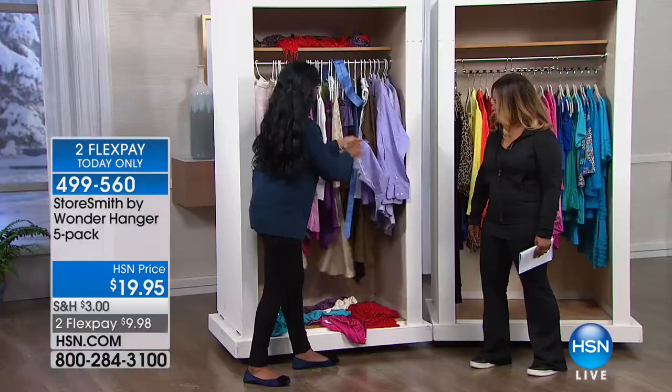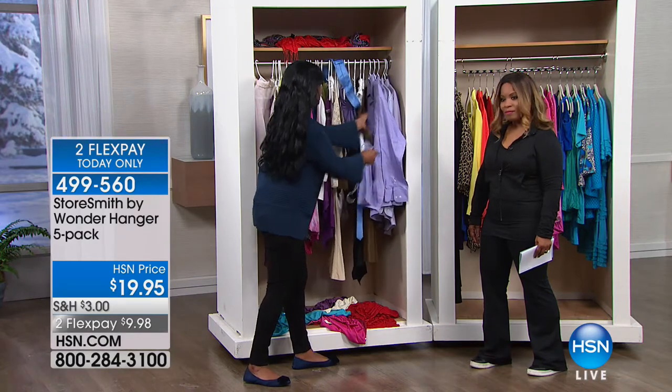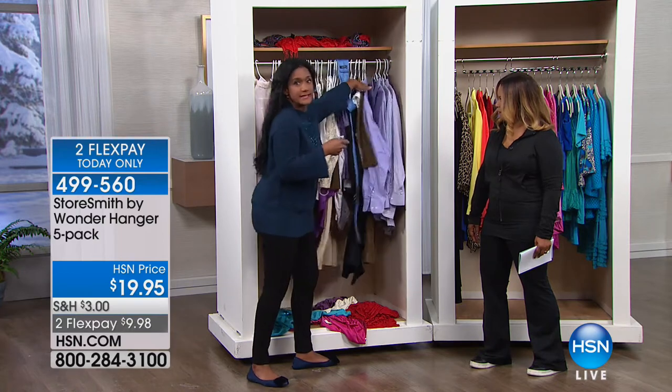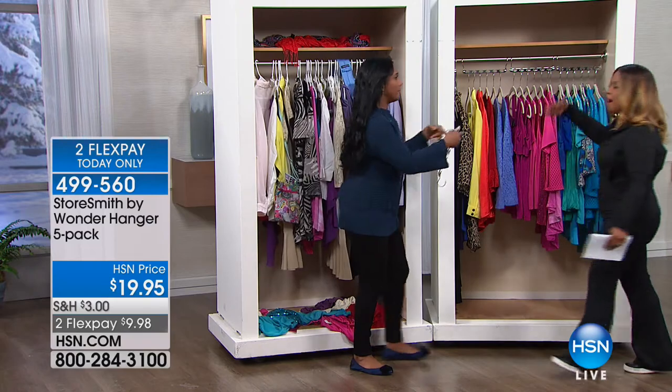This is messy. This always gets me. I share this with you. When you have a dry cleaner tag that is hanging on a shirt, but now it looks like it needs to be pressed again because things get crushed because you can't see what you have, you forget. No more.